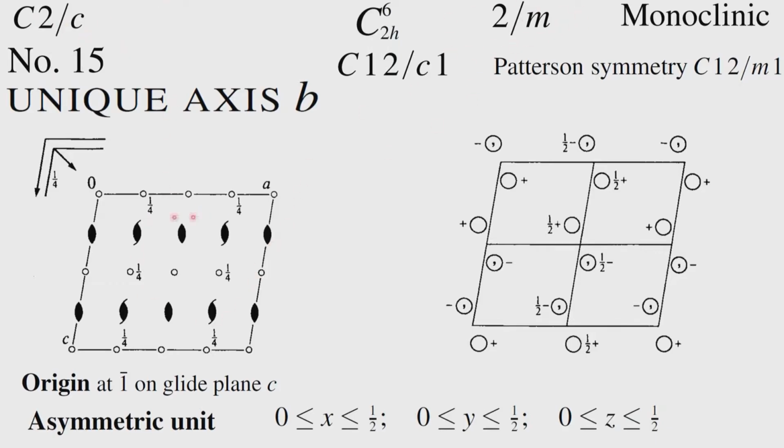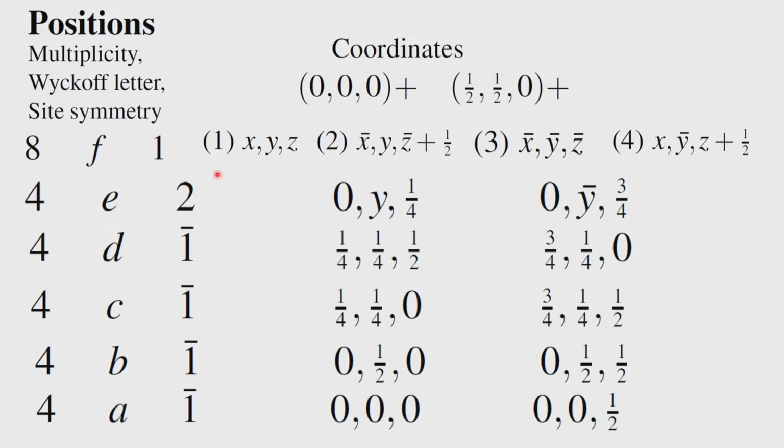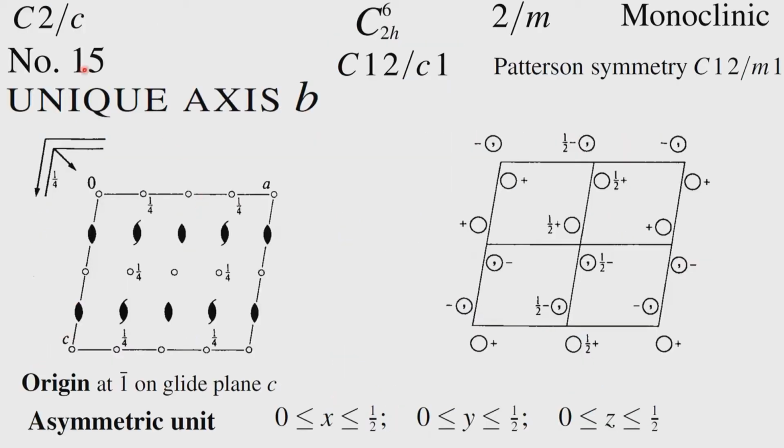And you have these diagrams, and you have related these 2 diagrams beforehand. Now what you do is you look at the special positions. Here there are special positions associated with 1 bar as well as the 2-fold. The space group has the 2-fold and the 1 bar. The space group has also got the C glide, but there is no possible association with C glide because it has a translation component. Agreed?